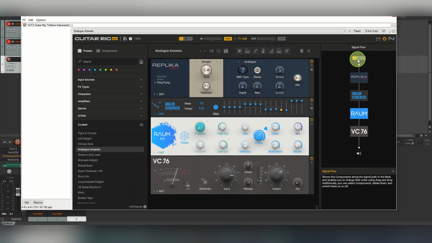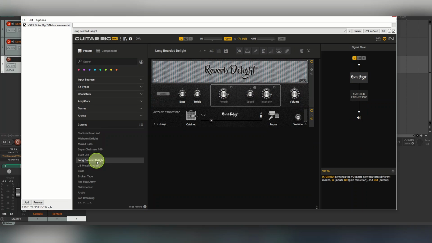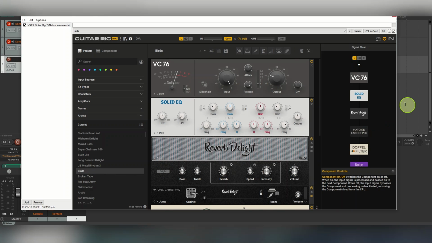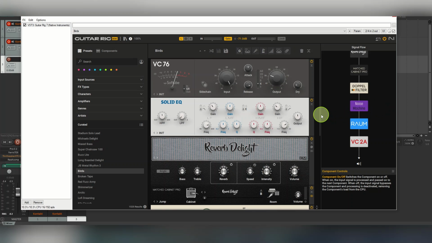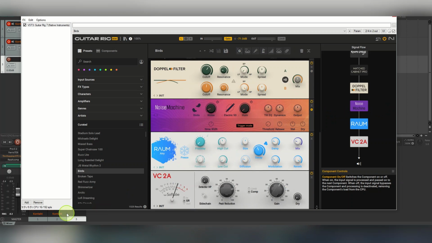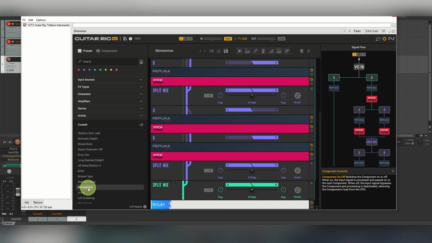So this has got a signal flow which is just straightforward in a straight line. I'll just do a few random ones so you see some different ones. That's another straight ahead one. These ones are all straight ahead, but you're getting more effects combining in different ways. Some of these you'll go backwards and forwards. Here's a much more complicated one where you're using different pitches and different components, and splitting it off and routing it. So this will give you an idea of how to do something more complicated.